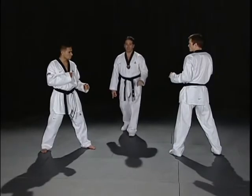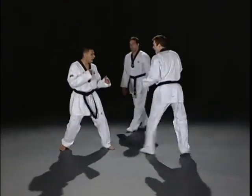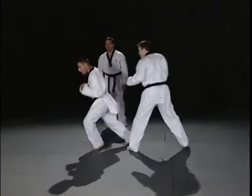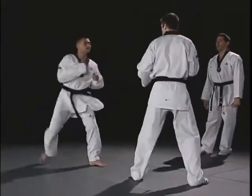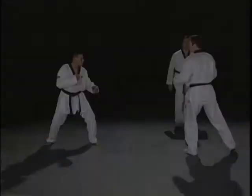I'm going to show the drill one more time. Ready. He's moving. He's responding. 1. Very nice. 2. Very nice. 3. 4. 5. And 6. Very nice. Last drill for this class.